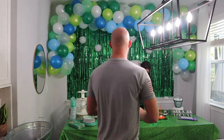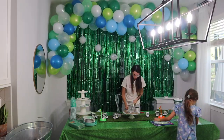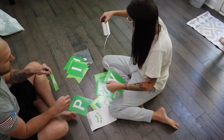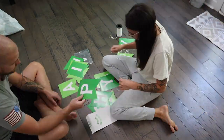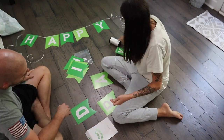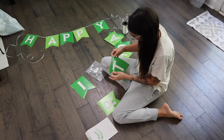This was actually the morning of, so all I did was I put up the little tight lists, or did I say that right? Tight lists? I hope I'm saying that right. The lanterns, got the banner ready, got the rest of the backdrop ready, finished setting up the table. A lot of the time was actually dedicated to making the food. So you guys will see that here in a second because I'm going to show you a couple more recipes.